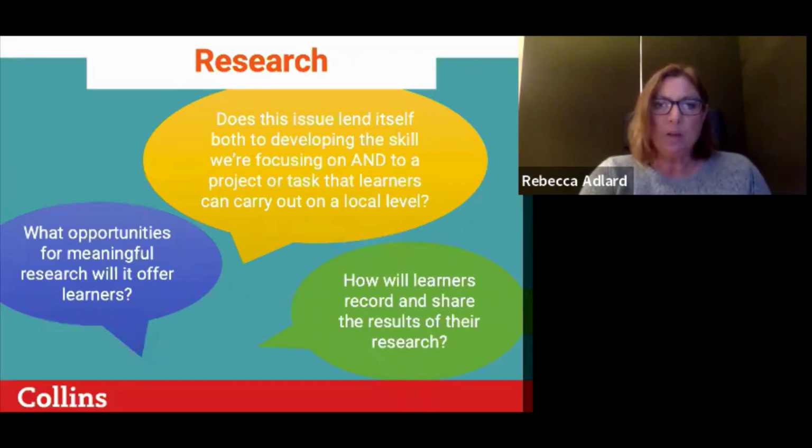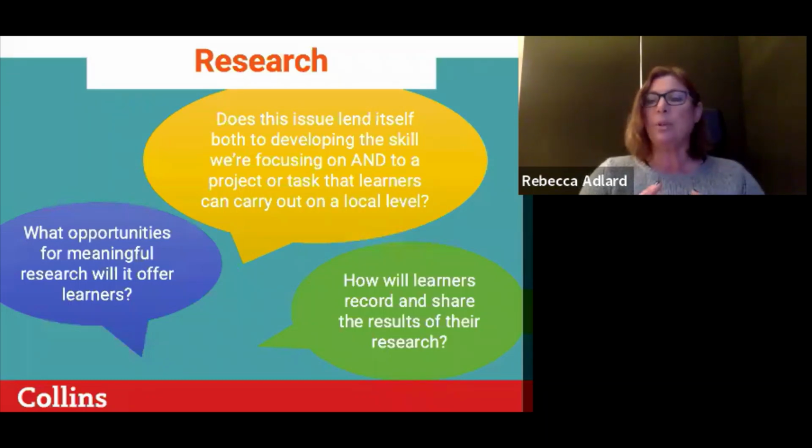So if we're focusing on research, for example, then we need to think what local issue would provide the opportunity or multiple opportunities for learners to engage in research, preferably different forms or methods of research, in order to develop and broaden their awareness of this skill. And then we also need to consider if the research we have in mind is actually practical, i.e., will they be able to do it?